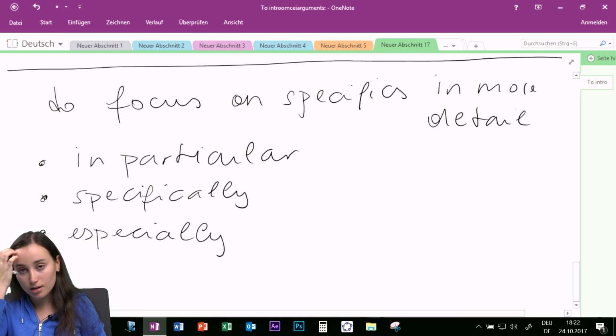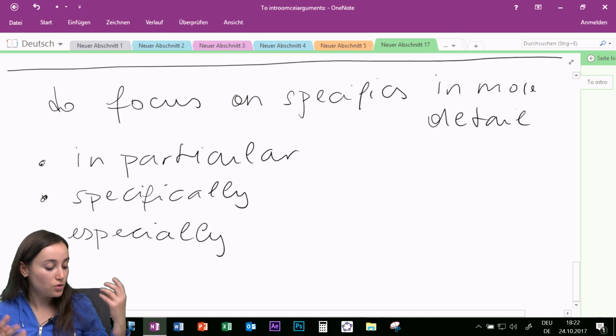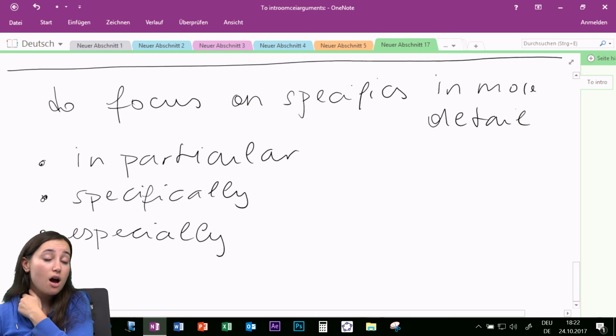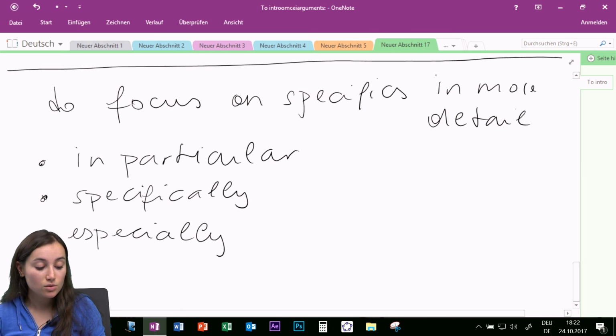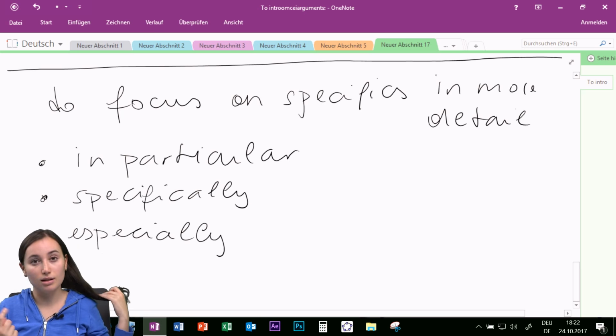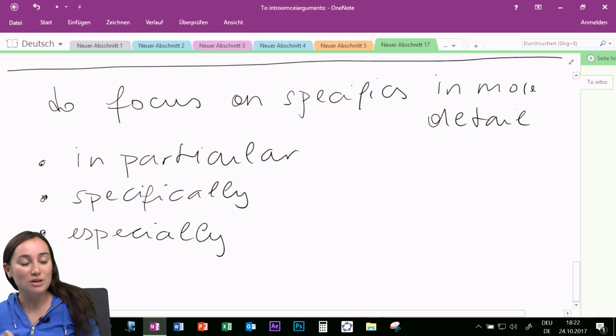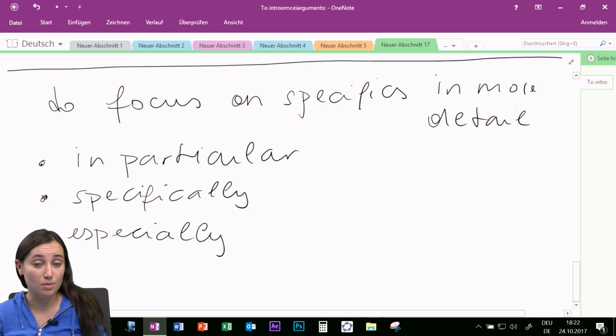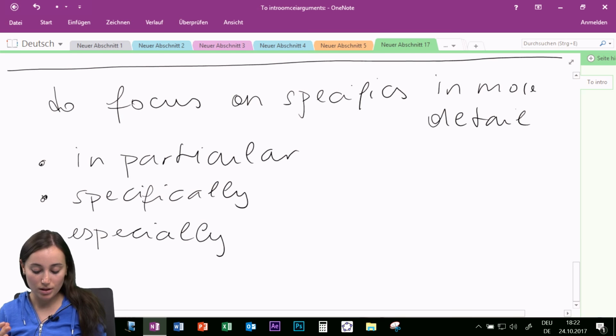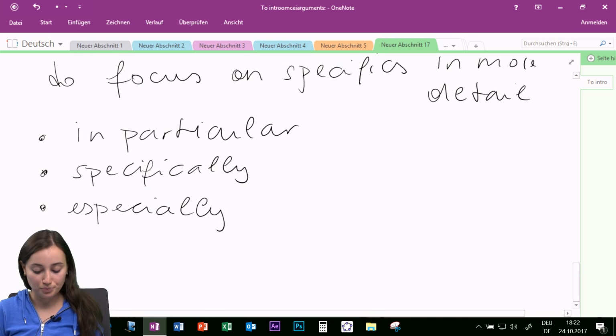What I did not mention before is that these signposts, which are in a certain kind of category, for example, to introduce a sequence of points in your argument, are very, very similar in meaning. So sometimes there's little difference in meaning. So they can practically or nearly be used as synonyms. So there's basically no difference, or just a small one, for example, in especially, specifically, in particular. So they are interchangeable.